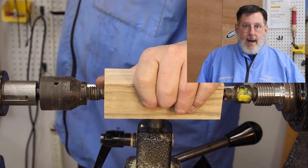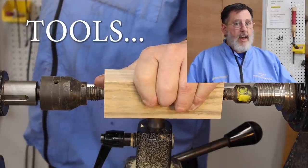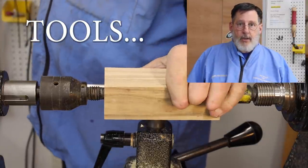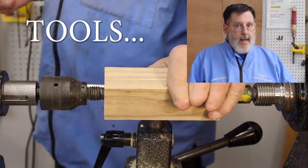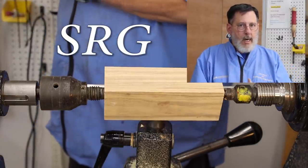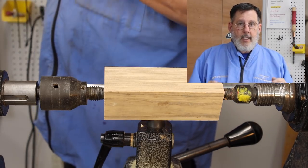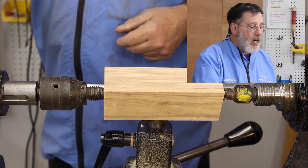All right, now the first thing I'm going to do is take this square blank down to round with a spindle roughing gouge. This is the most basic thing I think we all need to teach new turners or be aware of: using a spindle roughing gouge on spindles only. It's not for cross grain. It's a safety issue. You can get into deep trouble and have a terrible accident.